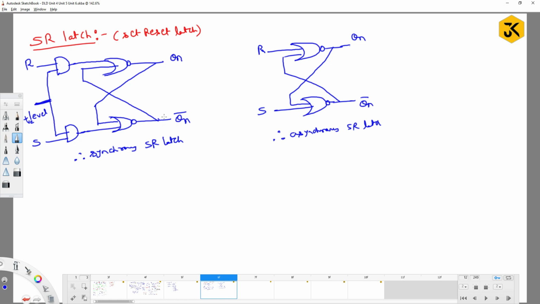When the clock signal is positive, only then is our circuit active and it works perfectly. Whereas in the asynchronous SR latch, there is no controlling here. But here, there will definitely be a kind of control. I can call it synchronous. Right? Now try to observe how it will work.